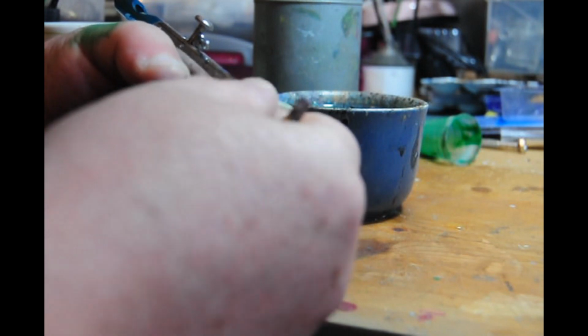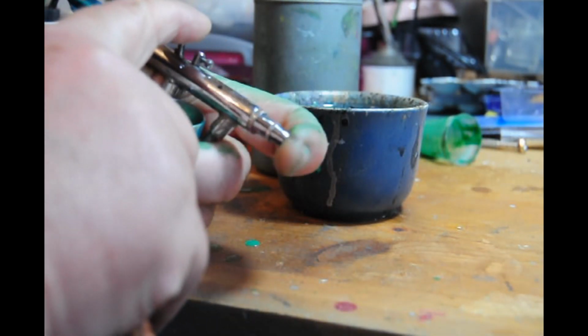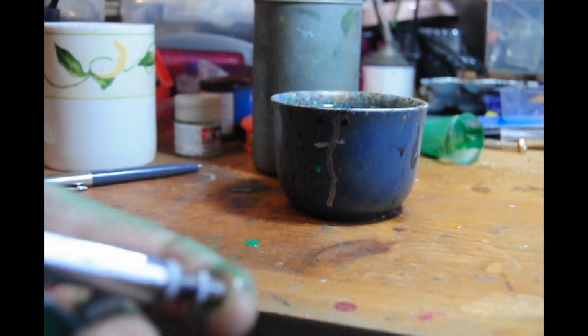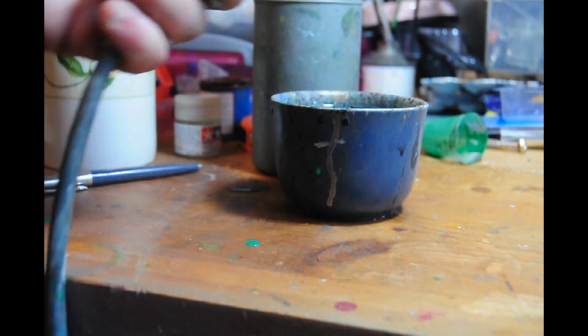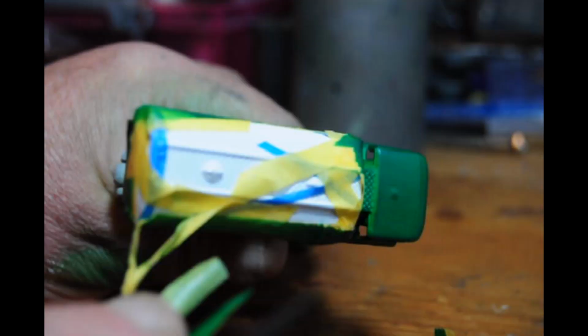And here I've taken the actual nozzle off and I'm just cleaning the actual needle and the needle seats. It's basically like a car carburetor. The more you pull it back, the more paint you get because it lets the air through and the paint. So it's like an air paint mix like a car. It'll be a fuel and air mix, so it's a similar principle as a car carburetor. And here, back flushing again, tip it out, and that's where I called it a day.